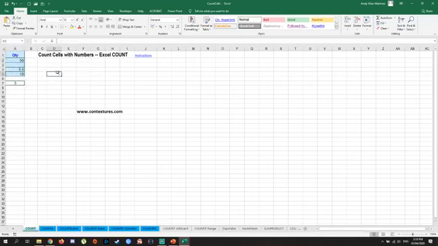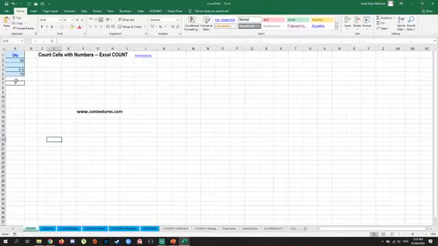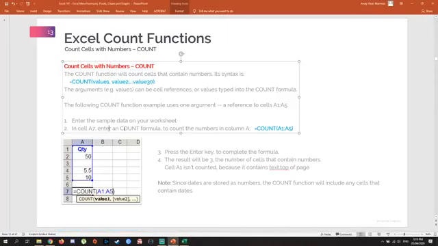Enter the sample data in your worksheet, and in cell A7, that is where we'd like our data to go, input your formula, which is COUNT(A1:A5). Press the Enter key to complete the formula, and the result will be 3.